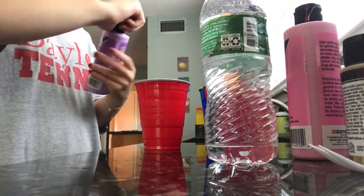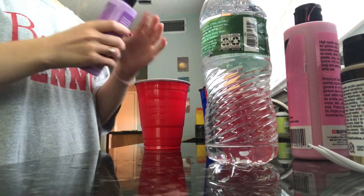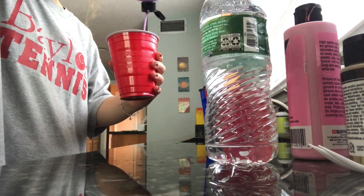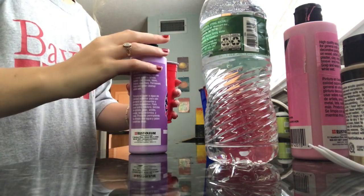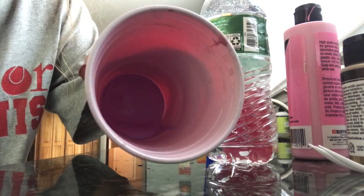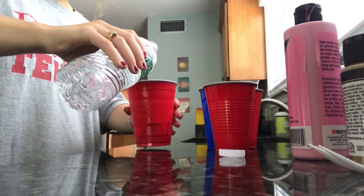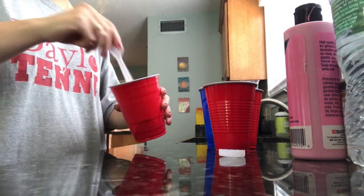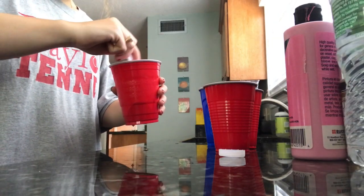So basically, I'm just going to repeat that same process for all of my colors. Right now, I'm pouring in the lavender paint, and I'll do the exact same thing for the pink paint and the white paint. And you're just going to continue doing the same steps, adding in your water dish soap mixture and stirring it to get that kind of watery consistency.